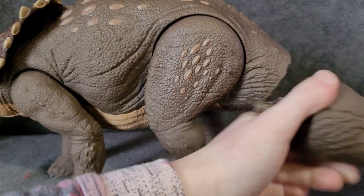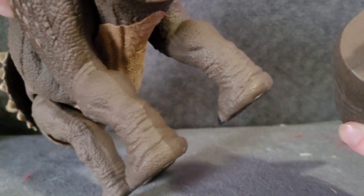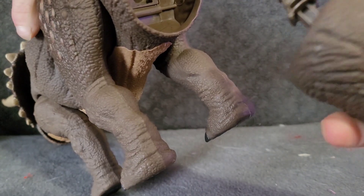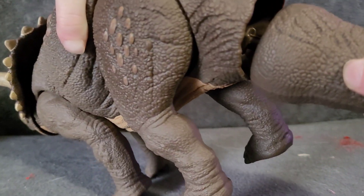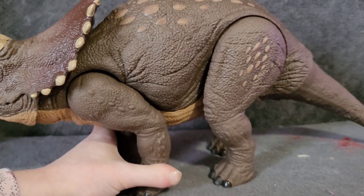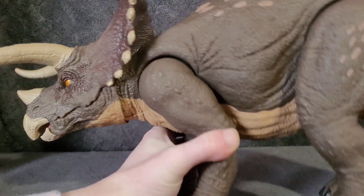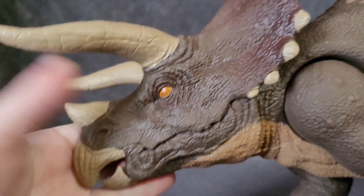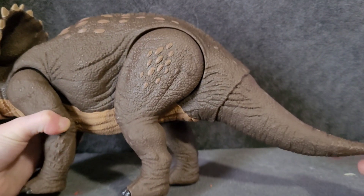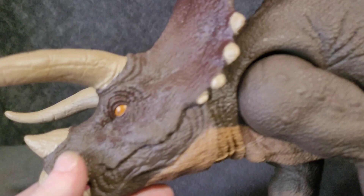Now time to click in its turd-looking tail end - it's like a turd. Let's get this in. Just click it in whichever way. There we go, love that click, means it's in. Time to take a look at our Triceratops. My god, is this thing massive. I knew it was giant but I didn't realize it was gonna be this big. I guess let's go ahead and take a look at this beauty. Okay, it's not that beautiful honestly, but it is actually fairly decent for a Mattel figure.